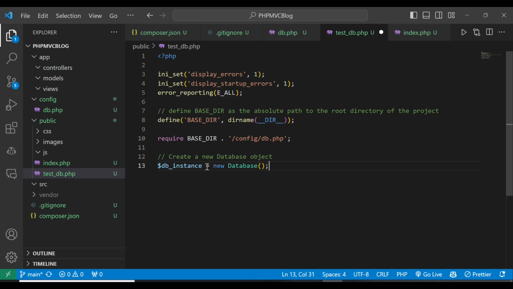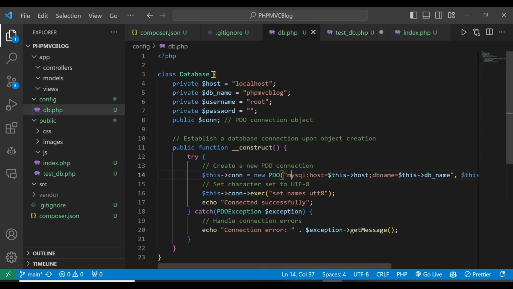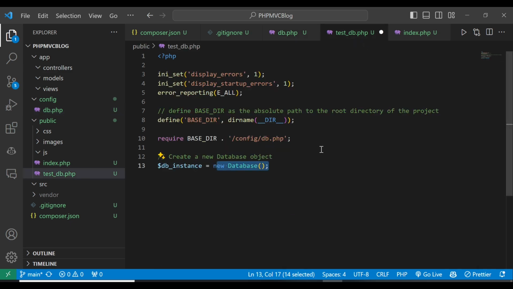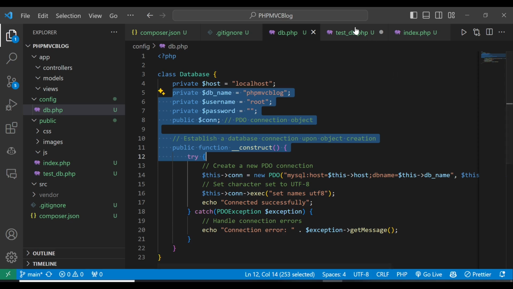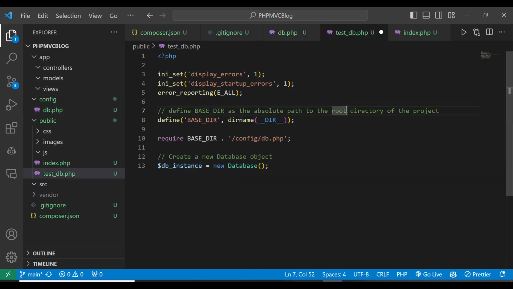This instance is coming from an object which we have now created from our database class. Remember, in our db.php we have class Database. So basically, under what we know about object oriented programming, this is an object created from this class, and we can use this object to call whatever we have within our class Database. So I believe you've got it.